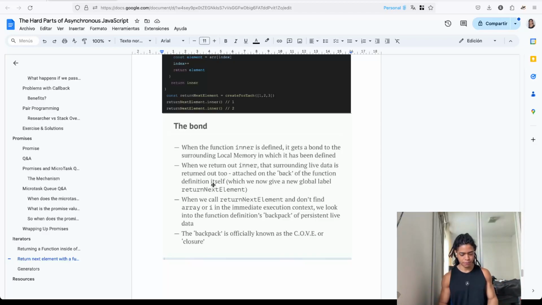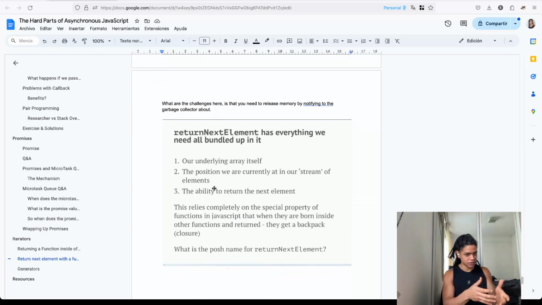Because at the end of the day, with iterators, which are functions that give us the next element, with that approach now we don't need to know how to access the data.